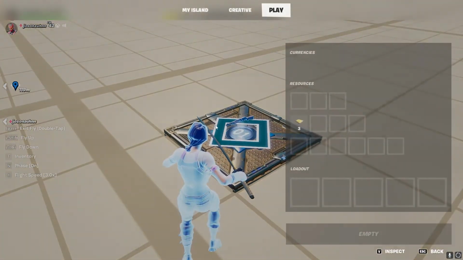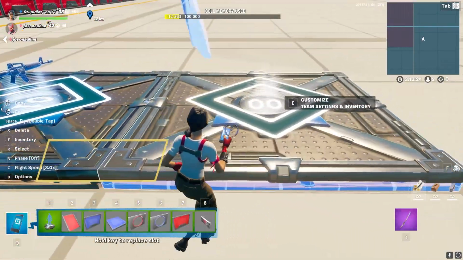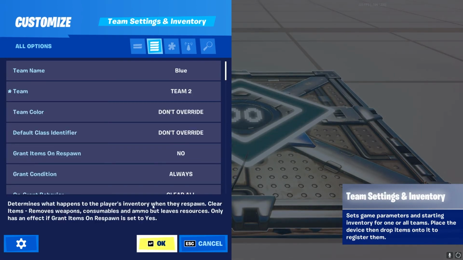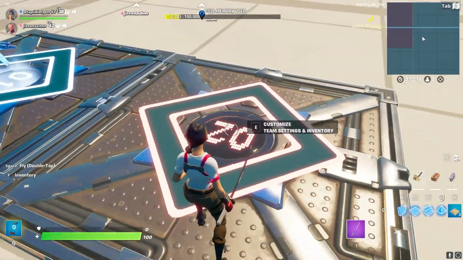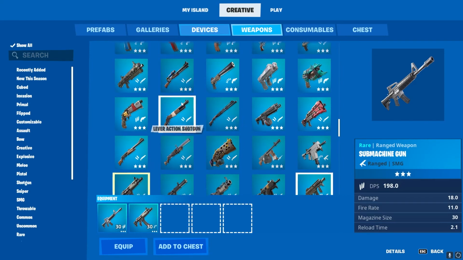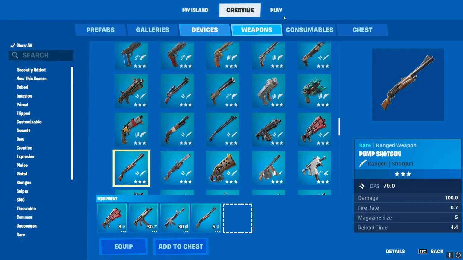Alright. Now you can also do this for Team 2 if you want. Blue. And then we can make the team color blue. And then from there we should give the same exact weapons, because we don't want any team to have an apparent advantage in this.